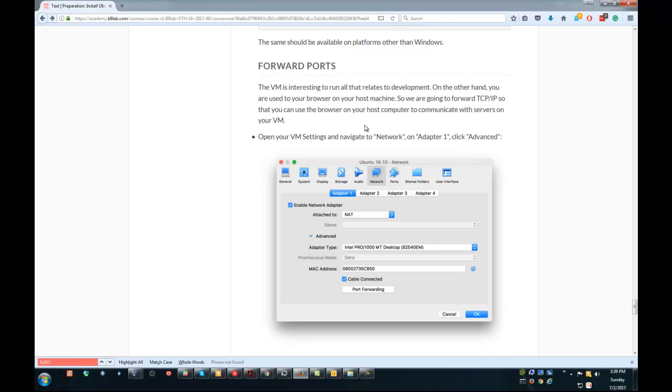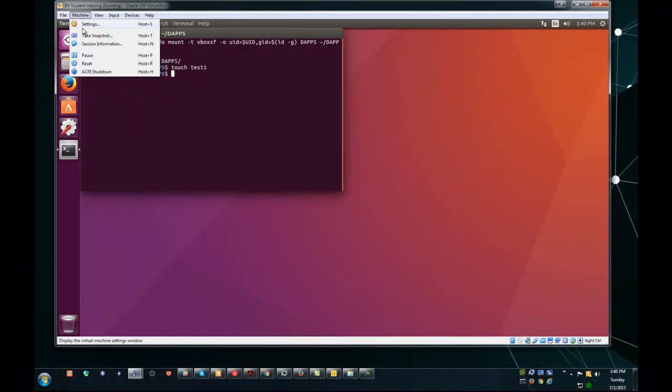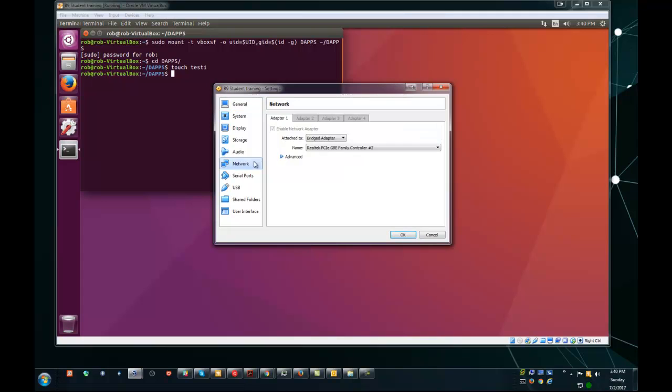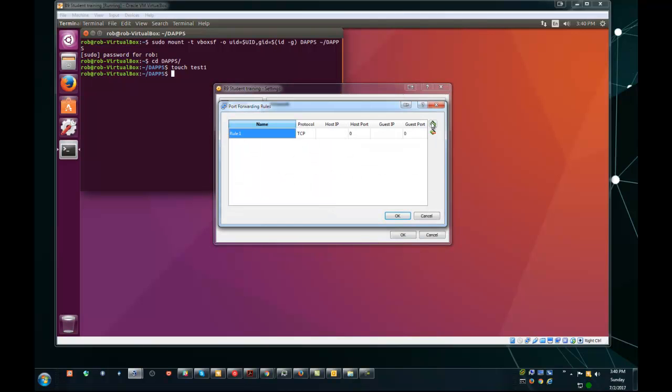So to do that, we'll go into the VM's network adapters and play with port forwarding. So let's see if we can find our way there. We'll go to the VM settings and navigate to network on adapter 1 and click advanced. Okay, great. So let's go over to settings and network and click on advanced. All right. Now, why does it not want to give us port forwarding? That's not it. I think we'll go to NAT. There you go. So network address translation. And then we'll go to port forwarding and add one.